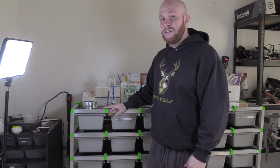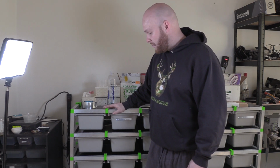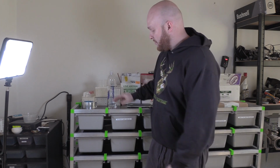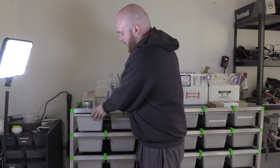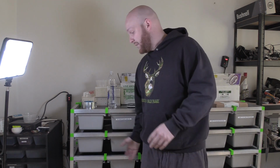So yeah, there's the two new snakes that I've purchased just recently, and the new 30 tub ARS inspired snake rack that I built. Like I said, this whole thing is out of aluminum and 3D printed parts. I do at some point want to add some extra braces to it because I'll be honest, it is a little flimsy. I don't know if you can see that in the video, but it's holding tubs, it's holding heat, it'll do what it needs to do, and it'll give me my 30 tubs for all my holdbacks that I'm going to be having with all these clutches that I'm hopefully going to be getting soon.